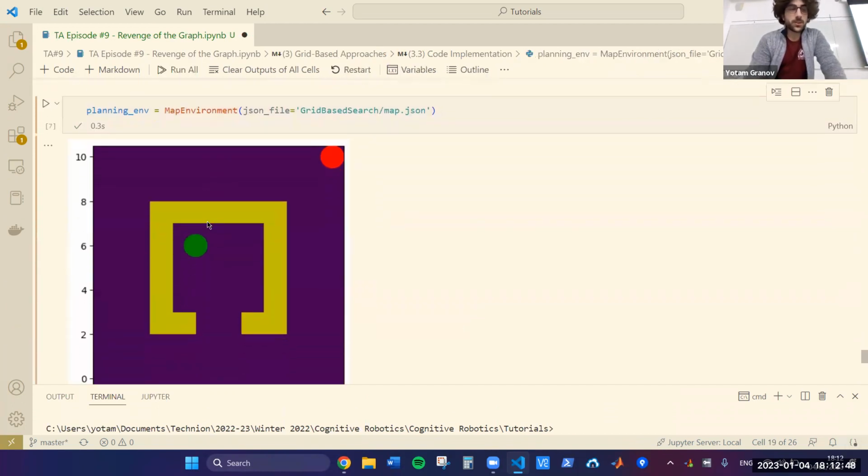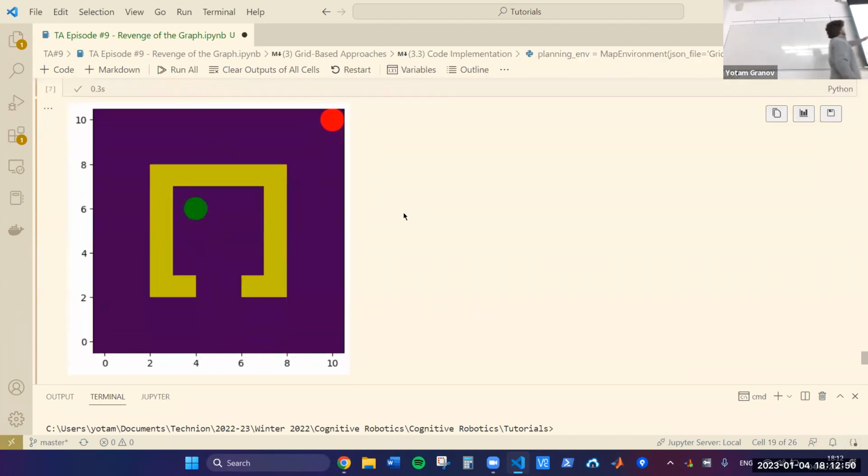So let's look at the actual problem at hand. I have a robot that starts at the red point and wants to finish at the green point, and there's this yellow obstacle around it. And the free space is purple. So this is my C-space again. It's a point robot translating in 2D, so the C-space and the workspace are identical. Now in this case, I'm going to use a discrete approach, a grid-based approach, in order to plan a path from the start to the goal. So let's run the next cells.